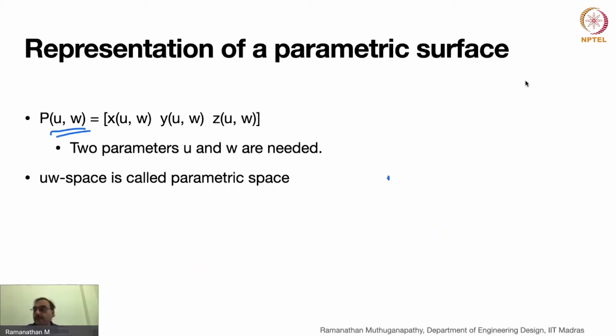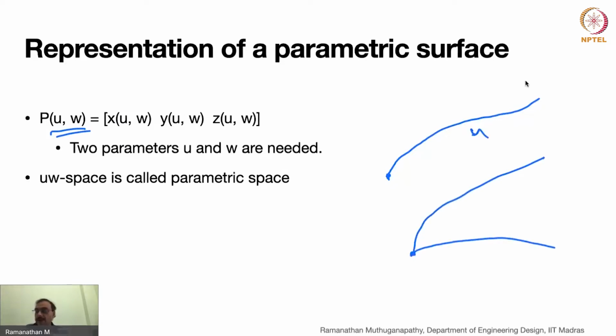So if you have a point and move it in space in a single direction, or a single parameter, then it will be a curve. And if you do the same thing and move in two different directions, you generate a surface. So that is the rough idea of two parameters and one parameter. So this will become the u direction, and this will become, sometimes it is w, sometimes it is v. We use t, phi all over the place. So this is the basic idea of a parametric surface. Of course, this is in 3 dimensions, and there are special cases on that, and we will see that.